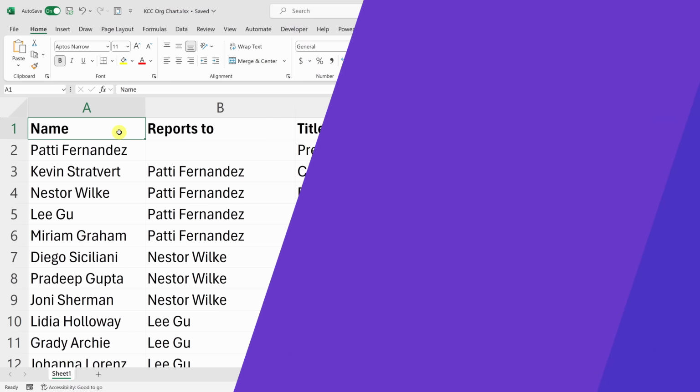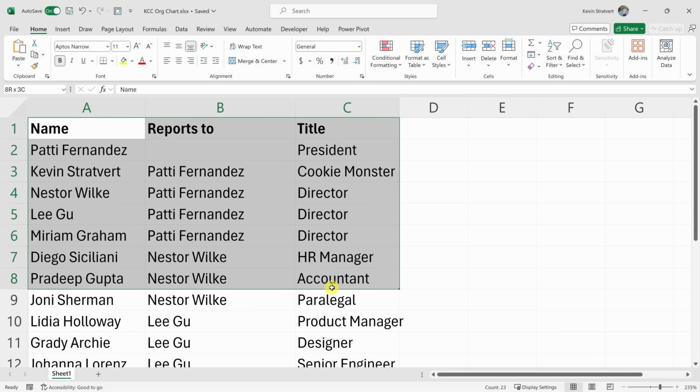Let's dive in. First off, you need some type of data with relationships. And I'm not talking about people dating in your organization. Unless, of course, that's what you're trying to visualize, in which case, more power to you. But you need data with connections or some type of hierarchy.